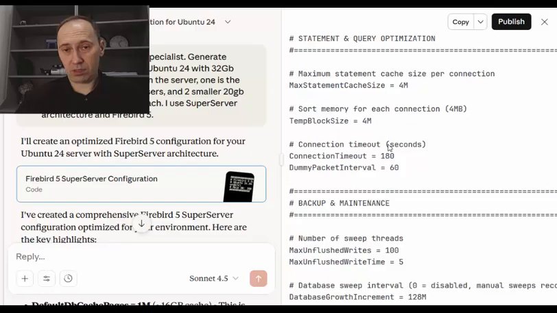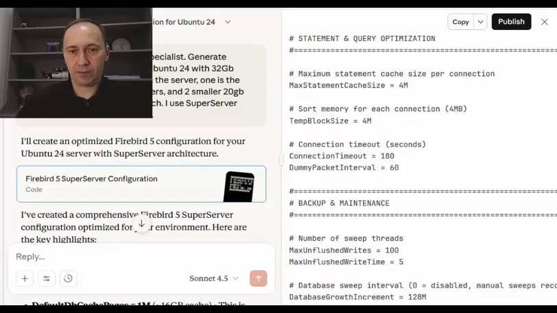Connection timeout, 180 seconds. It is the default value, so no need to uncomment it. Dummy packet interval, setting it to 60 seconds can lead to some consequences.